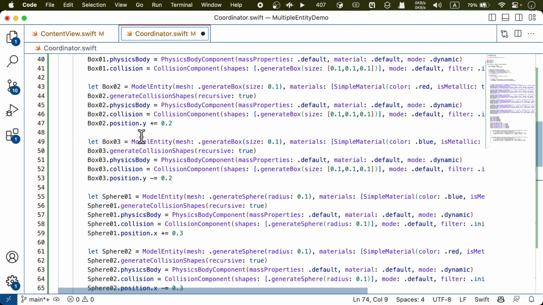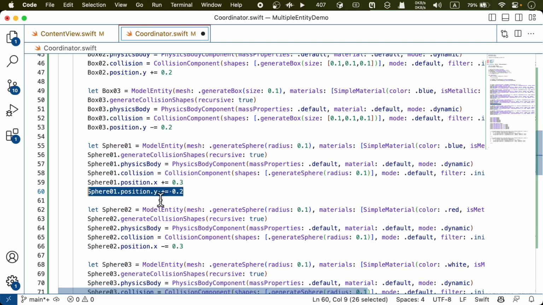So 01, got it here. Copy that and change that, maybe a 4, something crazy, but not too crazy. And then maybe a 7. Okay, so let's save it and test the result.